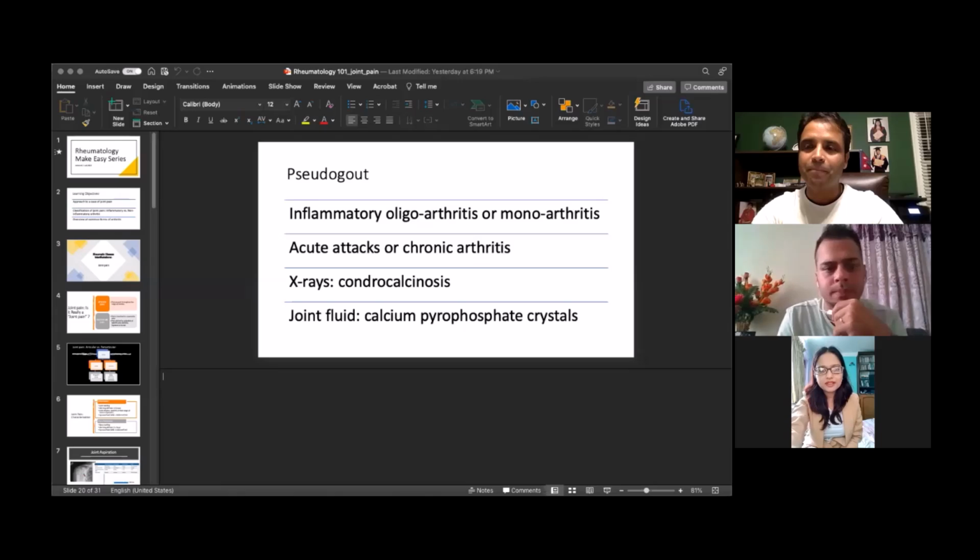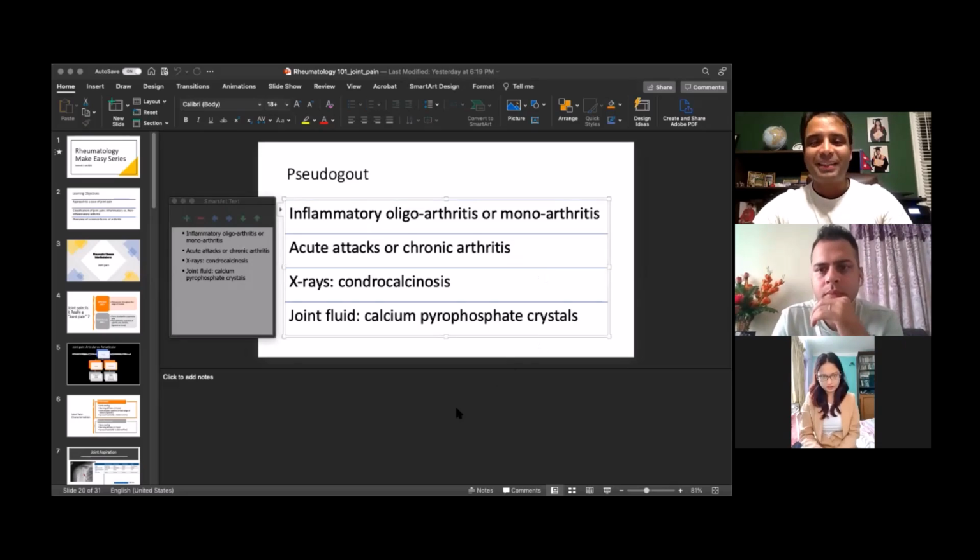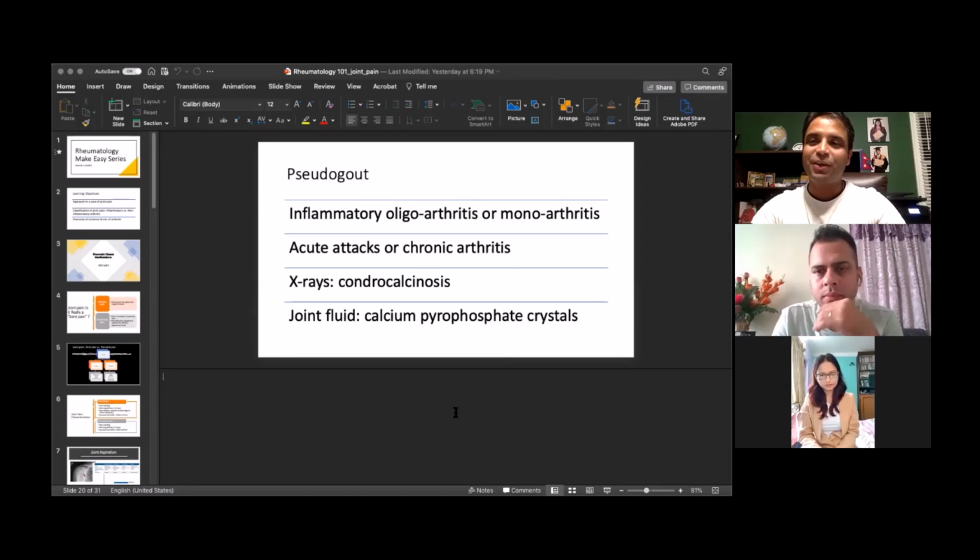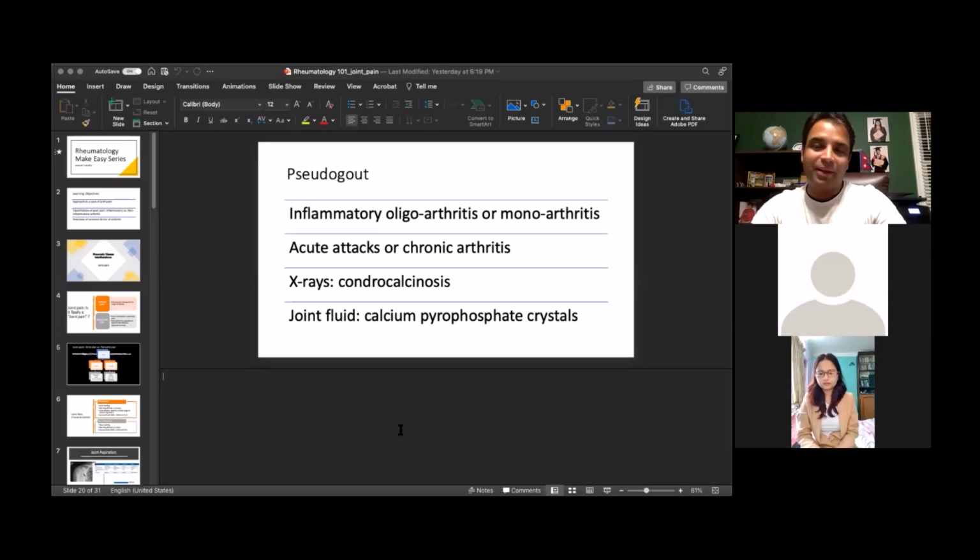Sir, there is a question from Sabine: why is inflammatory arthritis more common in females than males? Now, it's an area where there is still a lot of research ongoing. We don't have a definitive answer why, but there is a lot of genetics involved, though I don't think we have a clear understanding of why. There is also the thought that there might be some hormonal influence, like estrogen causing some pro-inflammatory cytokines that might be causing the autoimmunity, but still I don't think we have a good understanding of why.